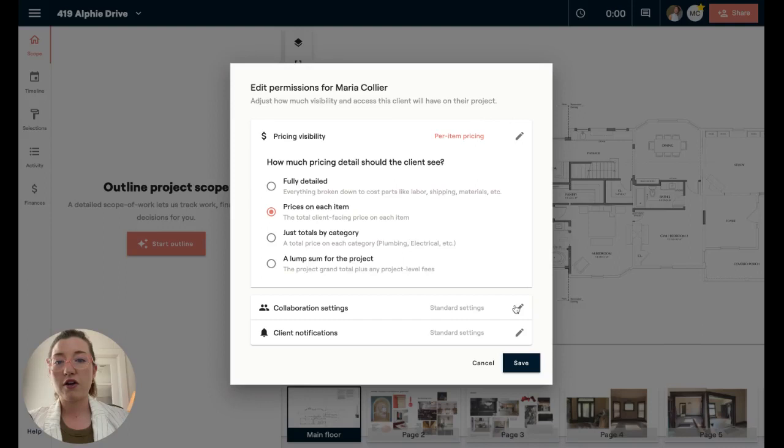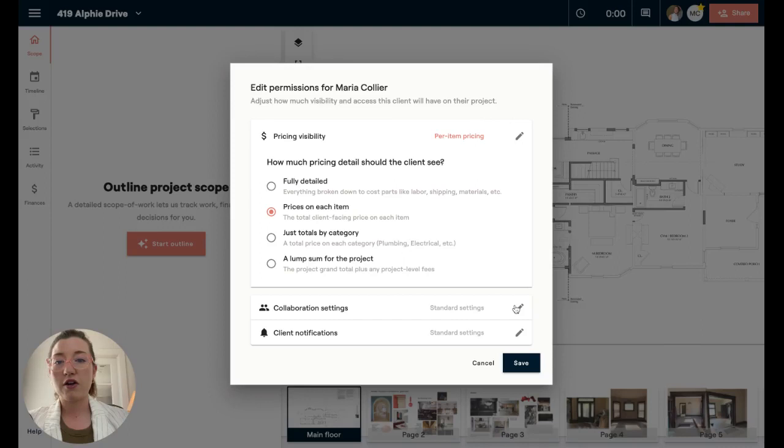And then they will see the confirm section, but they're not going to see your notes. They're not going to see any kind of links to purchase orders or anything that you get on your side of the platform. This is just going to be a place for them to reference if they need to ask questions and then also feel like they know what's going on the project.